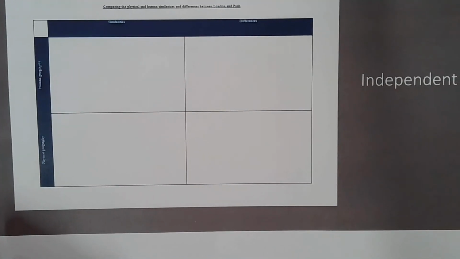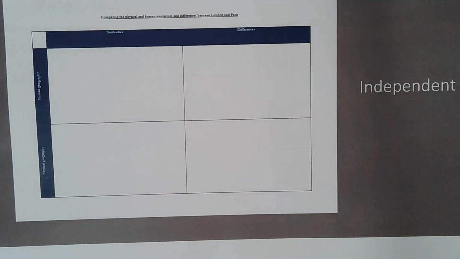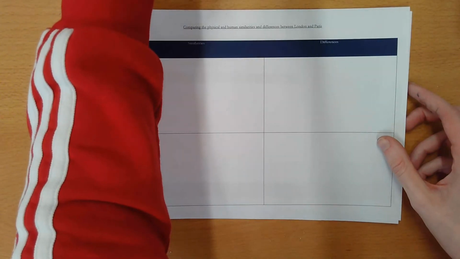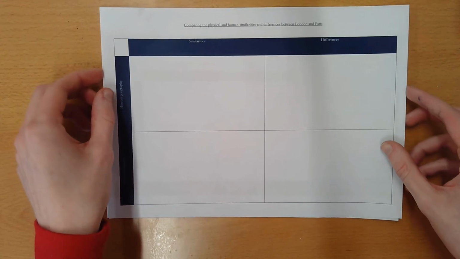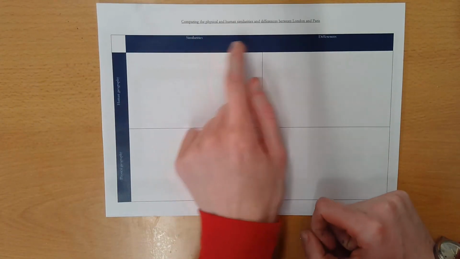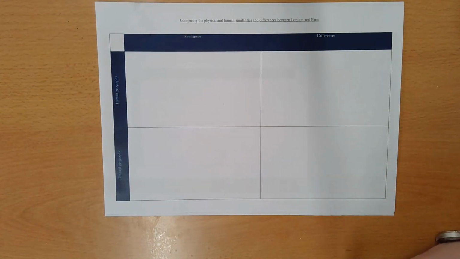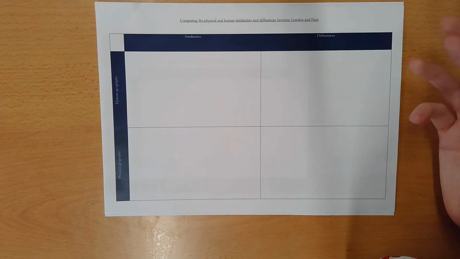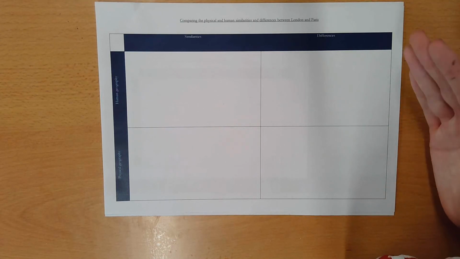This sheet is in your home learning, and you may print it off, or you can draw it into your book. It's quite simple and straightforward to draw if you do not have a printer. Okay, so we're going to look at the similarities and the differences between London and Paris. Now, we're not just going to say London has this, Paris has that.